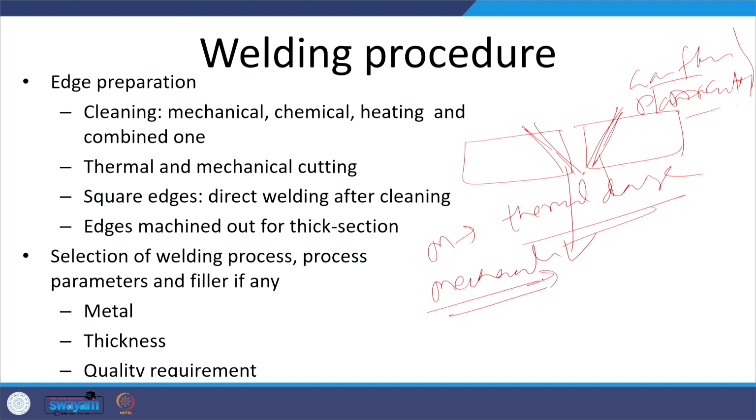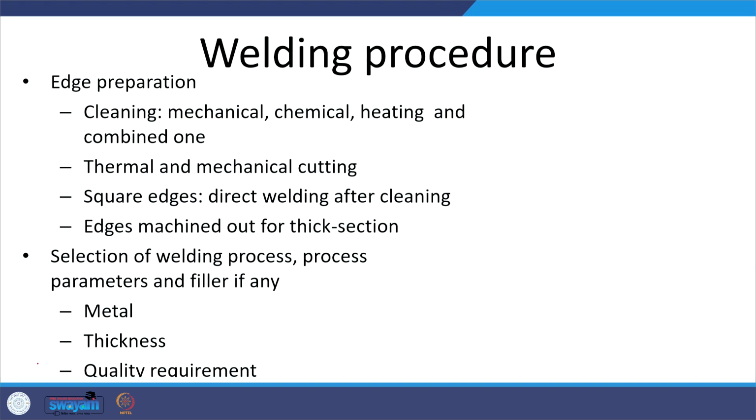In the mechanical method of cutting, it is simple; we can use shaping, which is one of the most commonly used methods for preparing the edges. So, thermal cutting methods need to be avoided for preparing the edges if the metal is very sensitive to the application of heat. Okay. So, as far as the welding process is concerned, as I have said, the metal and the welding process significantly affect each other. Why?